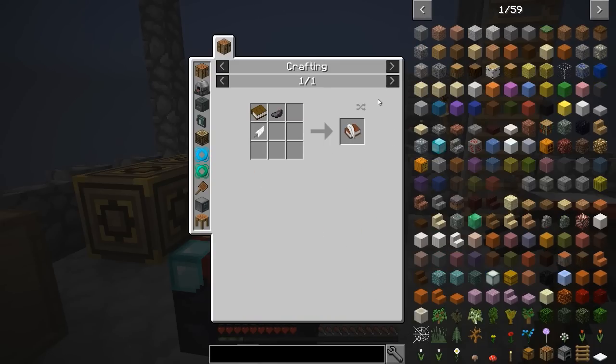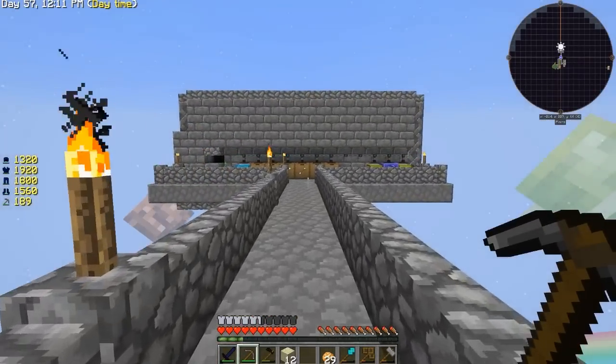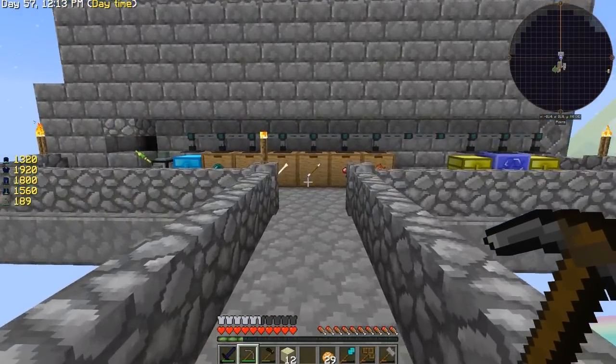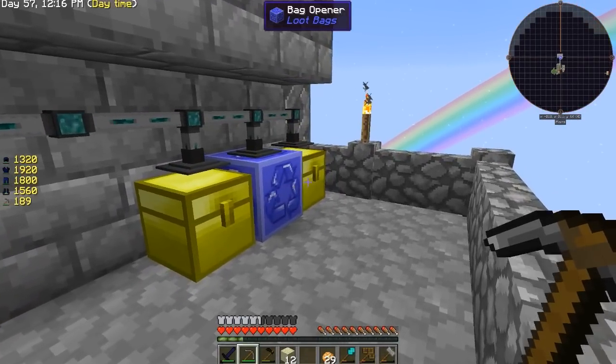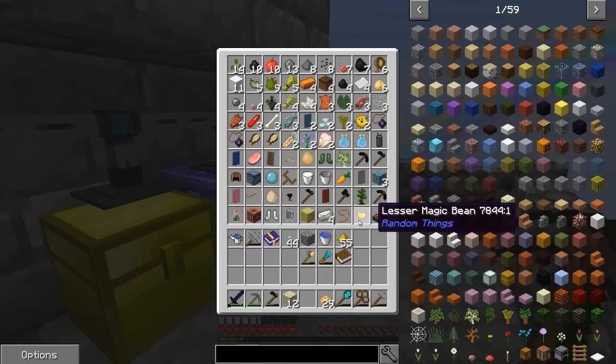Now, is there any other... Well, okay, no, there's not. There's black dye, black floral powder, and gotta get a feather. I wonder if we got lucky out here in our chests from our loot bags. Feathers? Hello? Lesser magic bean!